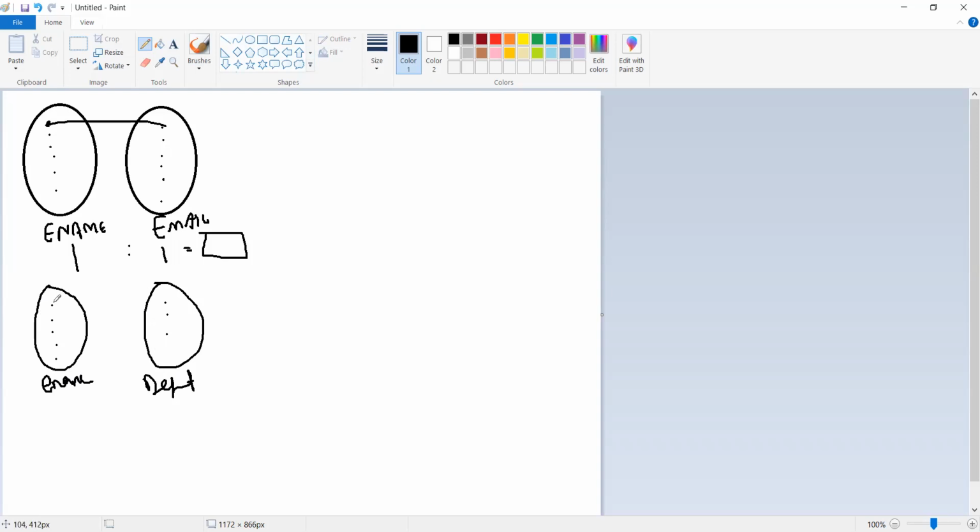Now I'm saying that this employee belongs to this department. Let's say employee 1, name 1 belongs to one department. This employee belongs to this department. This could be finance, this could be HR, this guy could again be finance, this guy could again be finance, and this guy could be something else, a new one.